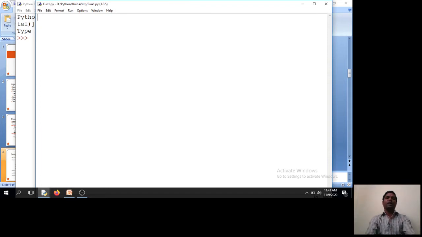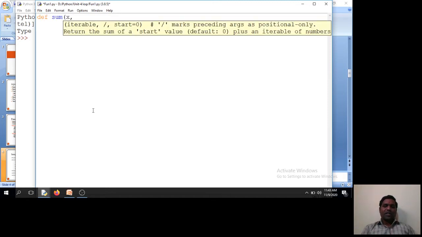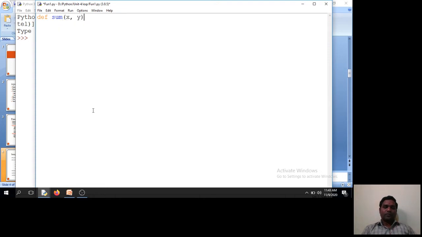What I have done here: first I write the definition, def with a function name, sum of x comma y. Here sum is the function name, and x and y are parameters.